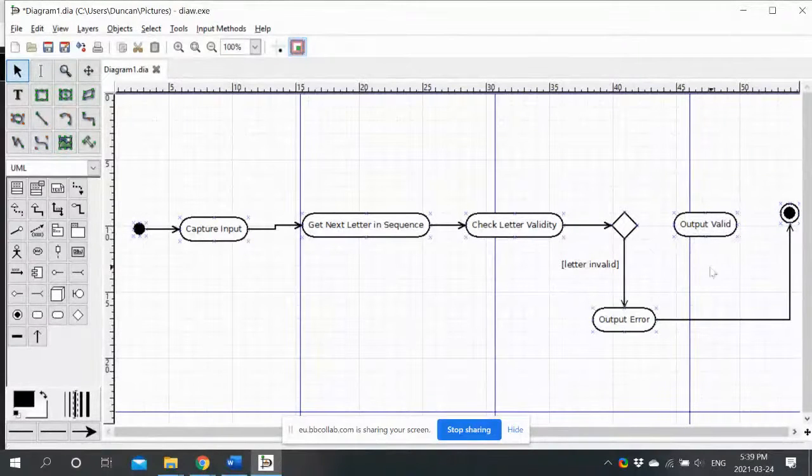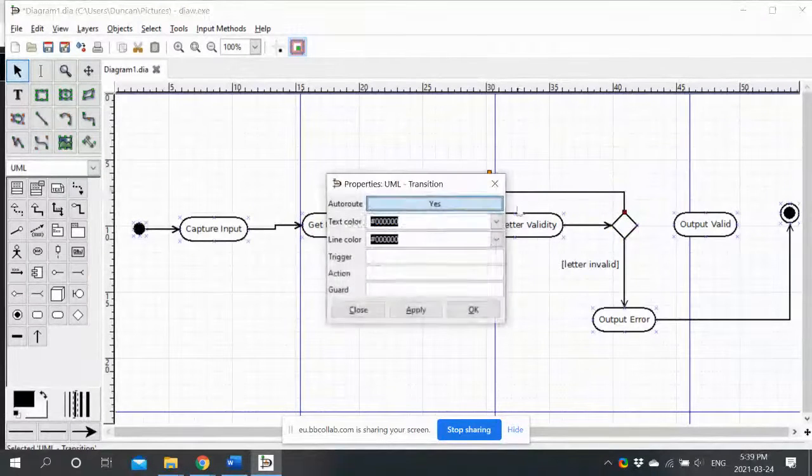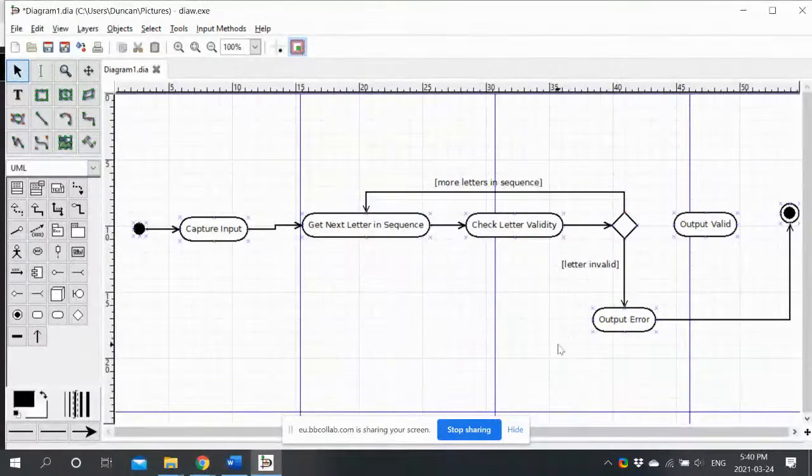Okay. Otherwise, we still have, if we're in the case where it wasn't invalid, but we do have more letters. So more letters in sequence. So we get the next letter.